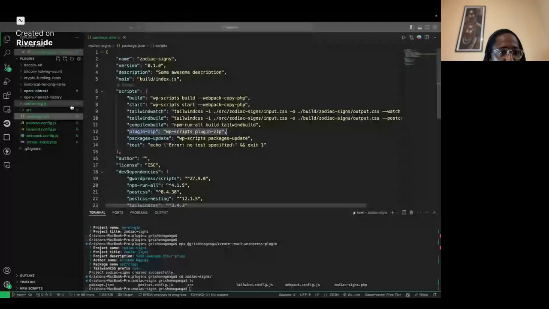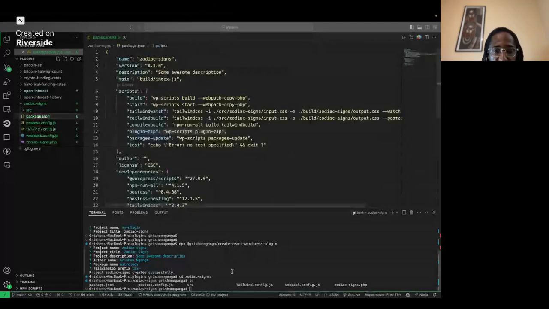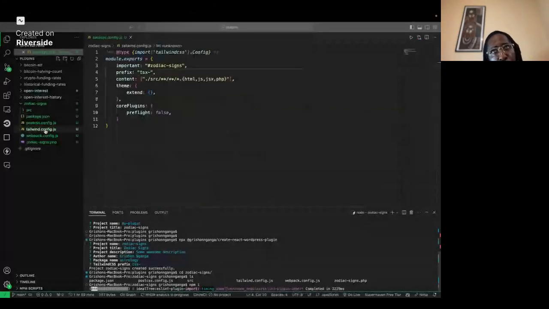So another file I want us to look at is the Tailwind config. But before we even get to our Tailwind config, let's first of all install our dependencies, because it's going to take a bit of a minute. So let me let it run as I explain some other stuff in the process. In the meantime, npm i is going to install the dependencies. So let's look at the Tailwind config. Remember, we were prompted for the Tailwind CSS prefix. So this is where it's going to be used.